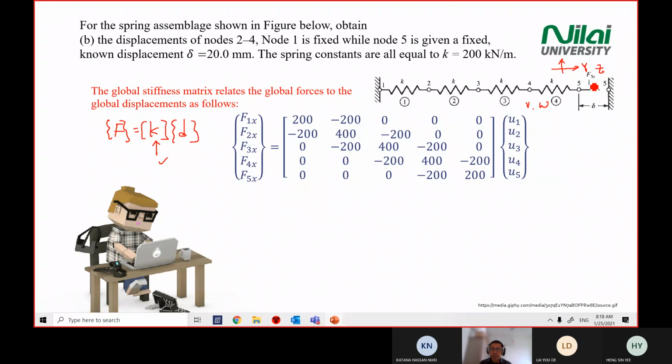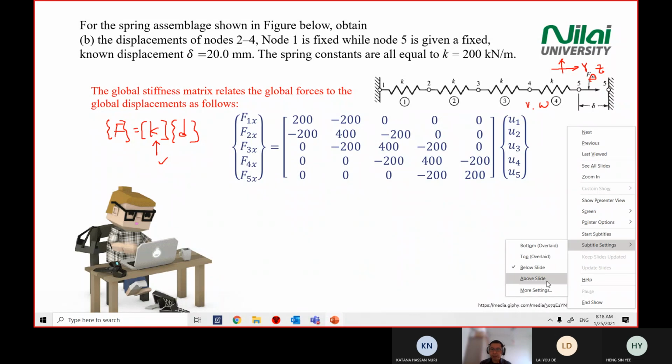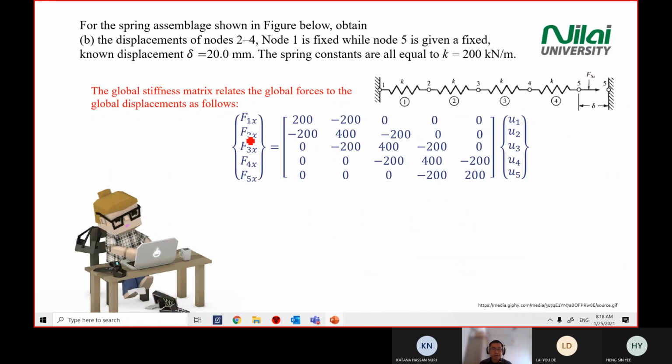And of course, in the exam, I won't write this one out. I will not write the phi x here. I'll just give you a value here. So you have to know that this represents the external force at point number 5. Okay, so we put everything in the global matrix: the force, the stiffness matrix and the displacement. Then we apply the boundary condition.